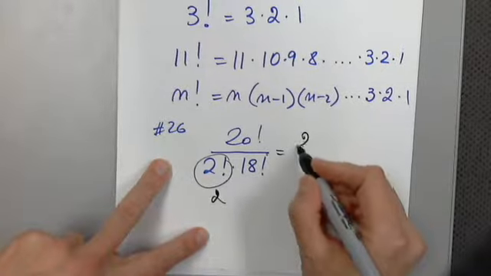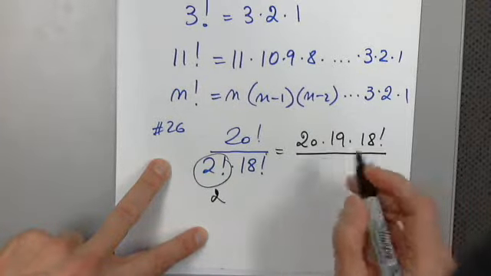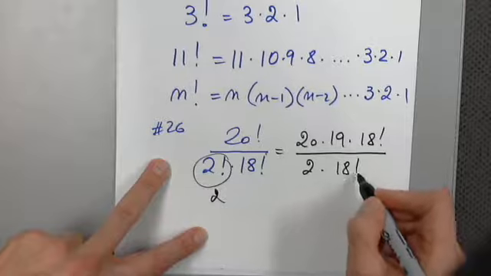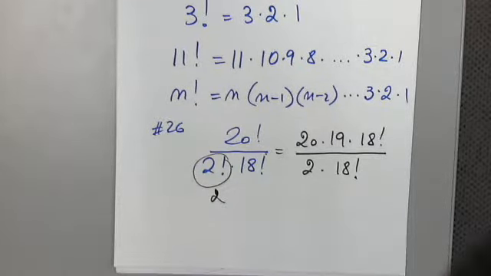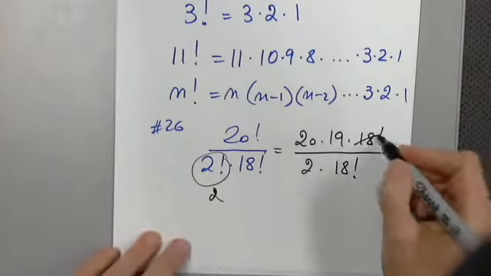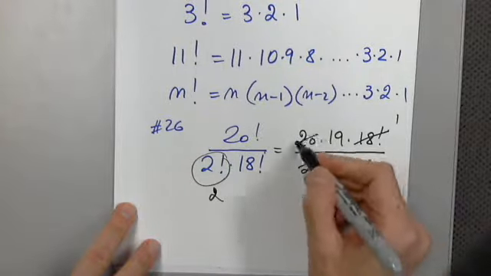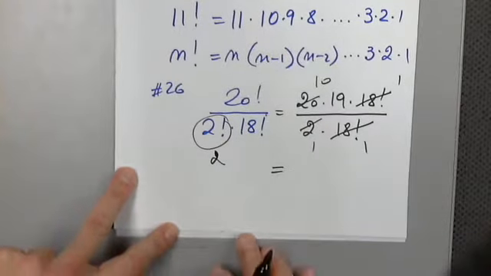So here's what I'm going to do, and you'll tell me why I'm doing it. How come I did not write the whole thing? 20 times 19 times 18 times 17 times 16 times ... Exactly. I stopped exactly where the smaller one was, because these are the same quantities. When I divide, I get 1. And I will also divide by 2. And the final answer is?